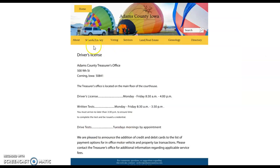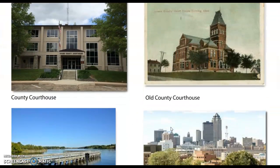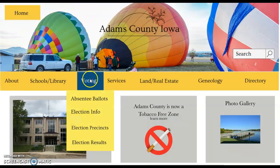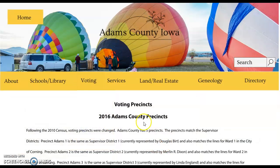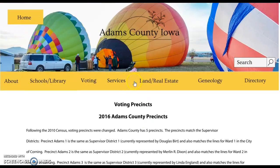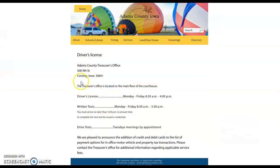I did have many people go through this website, ages 11 through, I think he's in his 80s, and we had about 12 people go through. They found it all, they were able to find everything, everybody was, fairly quickly. As you can see, again, this changes so you can see where you are and see which ones you can click on. And here's the precinct here.